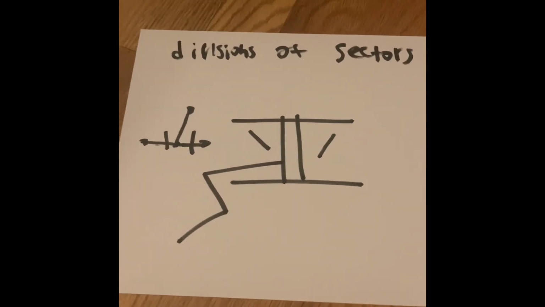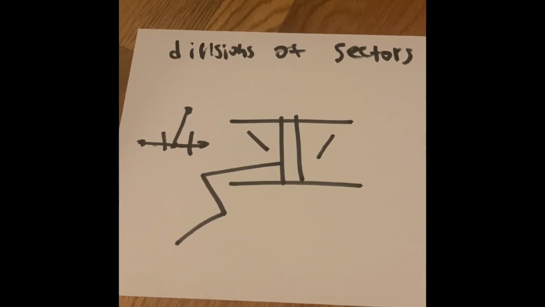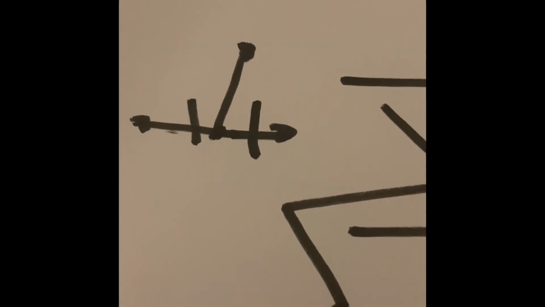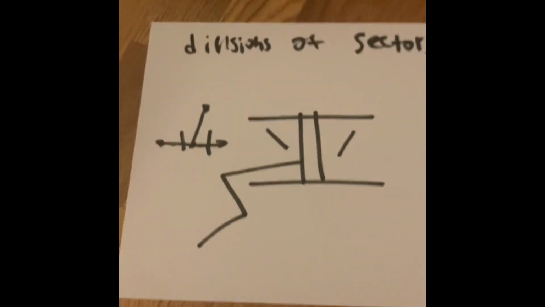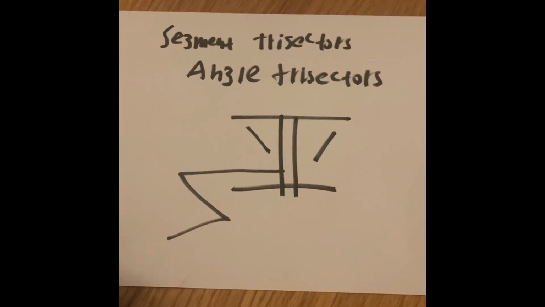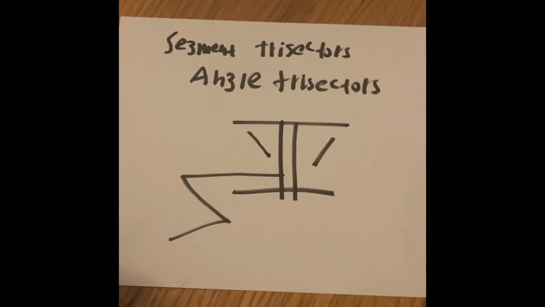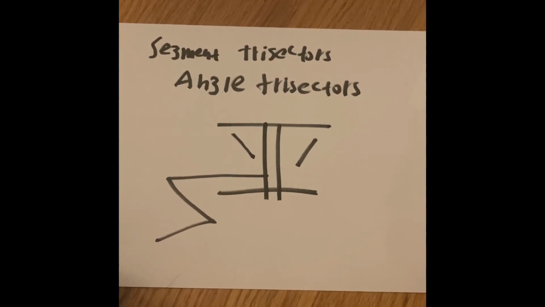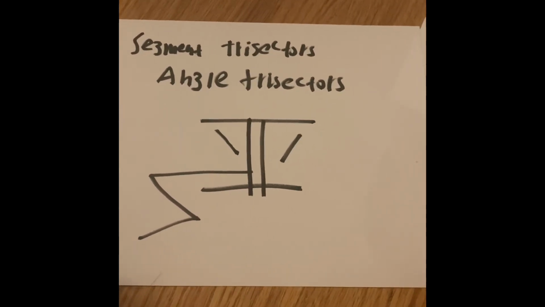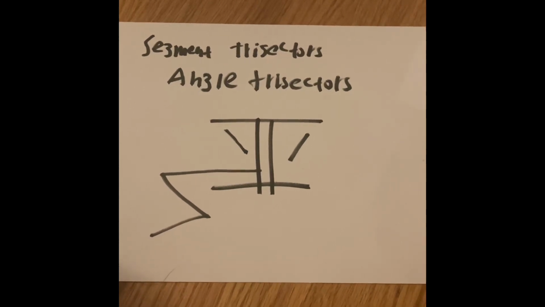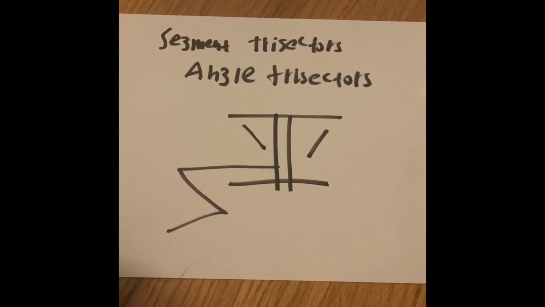But wait a minute, that was our last video. If we are talking about the division of segments, that explains how you can have a midpoint that makes two congruent segments, or a segment bisector that can do all that. Well, why can't we have even more of that? So in this video, we're going to talk about segment trisectors, not segment bisectors. And we're also going to learn about angle trisectors, not angle bisectors.